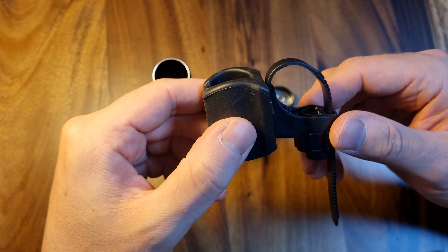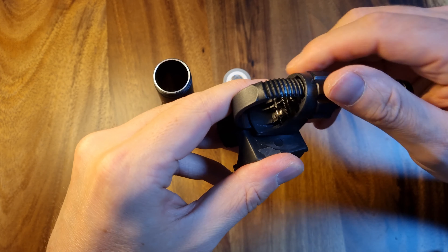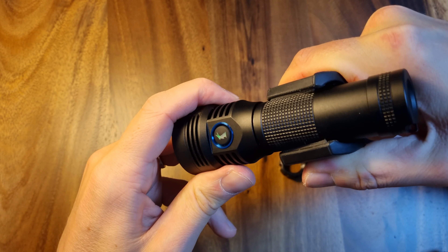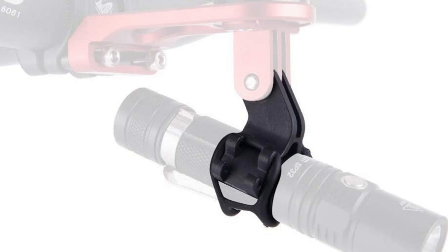The B01 comes with a rubberized plastic C-shaped mount that attaches to bars with a band tightened by a plastic ring. The rubber C and band clamp are connected with a small bolt and a captive nut, which offers some lateral adjustment. As a result, and because the B01 has a round body, it can be mounted in a wide range of orientations. The mount hasn't failed yet and others online report it secures the light well, but I just don't trust it — it doesn't look like it should work. Instead, I'm going to go with an aftermarket GoPro universal flashlight mount.